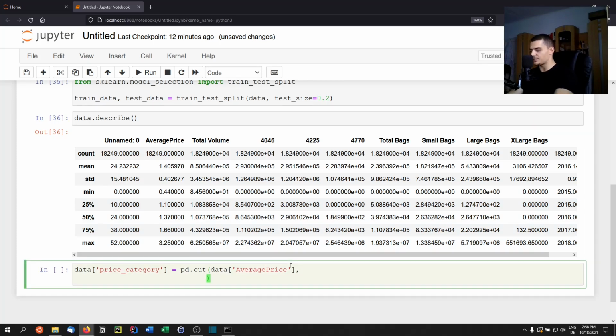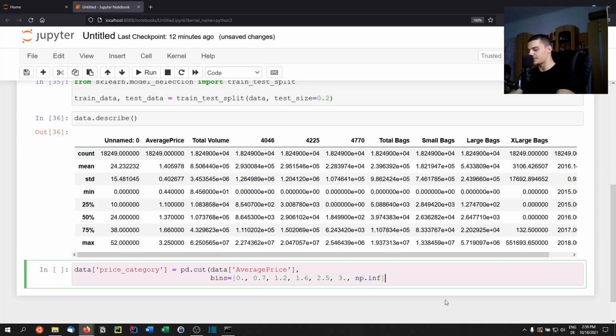So what we're going to do here is we're going to define the bins as from 0 to, let's say, 0.7 to, let's say, 1.2 to 1.6 to 2.5 to 3, and then to np.inf. So those are the ranges. Those are the intervals. We say this here from 0 to 0.7, which is 70 cents. We're going to say this is very cheap. Then from this price to this price, it's still cheap. This is the average category. This is a little bit more expensive. This is even more expensive, and this is very expensive up until infinity.